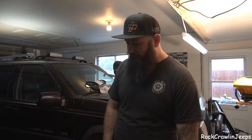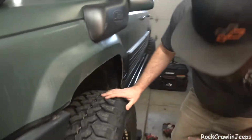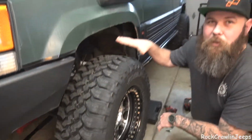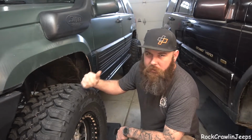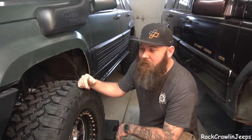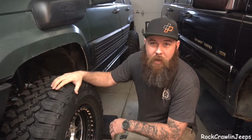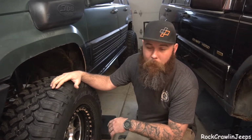So, done a couple of wheeling trips, done a couple of recoveries, and just some street driving to get this thing broke in and see what all we needed to address. And it became abundantly apparent that I needed to do ball joints in a very bad way. So we checked this out, and there's just a ton of play in those ball joints. Confirmed it, checked the wheel bearings, everything else is nice and tight. That's just some bad ball joints. Unfortunately, we're running Moogs in there right now, and they just didn't seem to hold up.